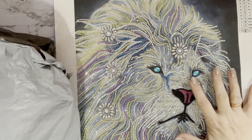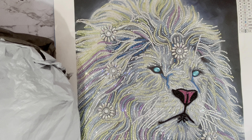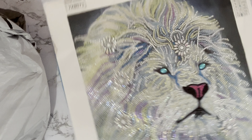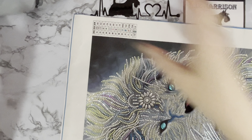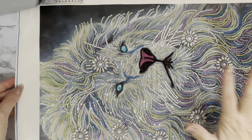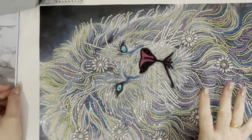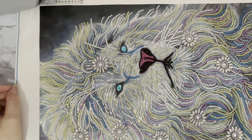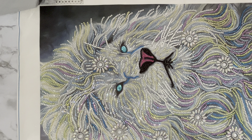He was only seven pounds and two pence, and he's a 50 by 40 with 13 different gems and colors. Look at him that way so you can get the full effect — he's absolutely glorious. My star sign is Leo, so I will be putting him up. I just love the fact that we've got blues, purples, yellows, and greens rather than your standard lion colors, and he's got a hot pink nose — so he's a definite always.